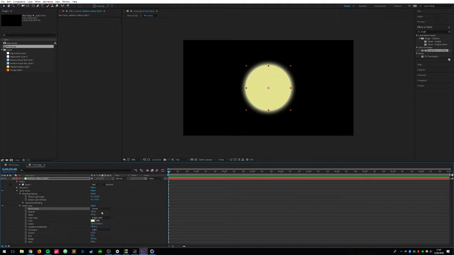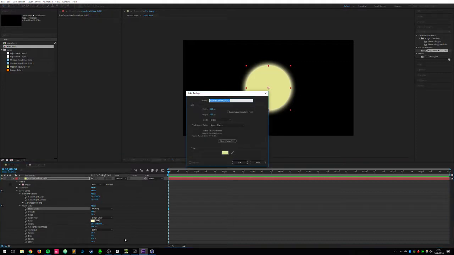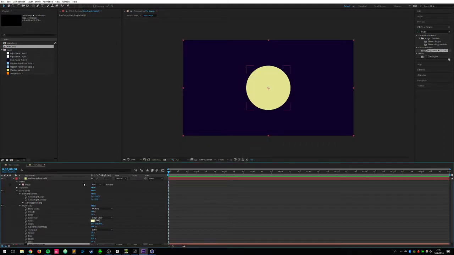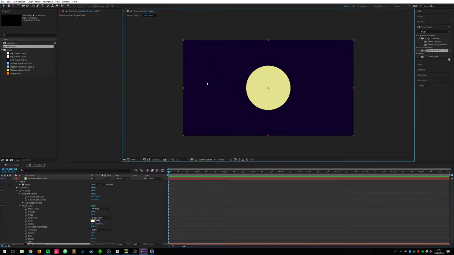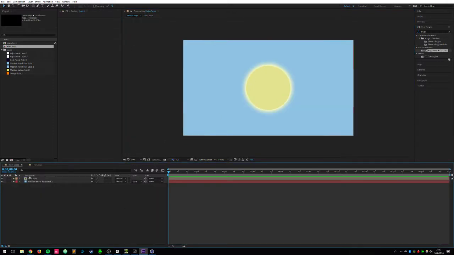And so just for the sake of demonstrating this, I'm going to turn this to multiply. And so what you would see if I made a background image here, let's just pick a different color, you would see that if I put this behind, I'm getting almost no glow. Because that glow is all light, and it's being multiplied on top, so you get very little color. So I'm going to delete that. But what you'll notice is if I come out to this main comp, even though this thing's on multiply over here, it's still glowing in this outside comp. But what will change when I click this is you'll see that it then becomes multiplied.